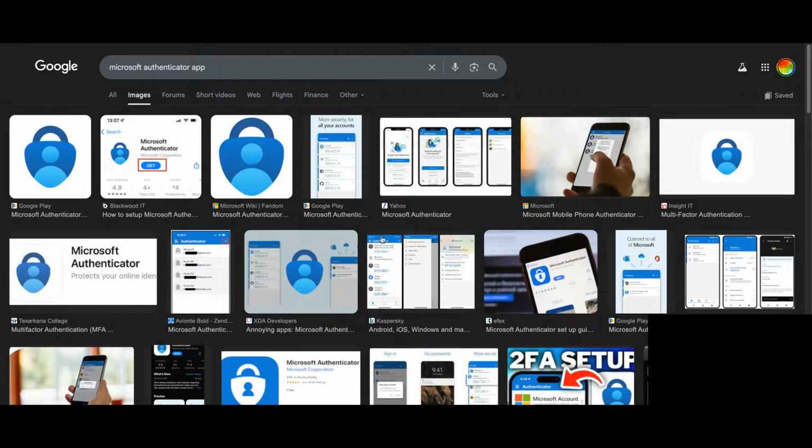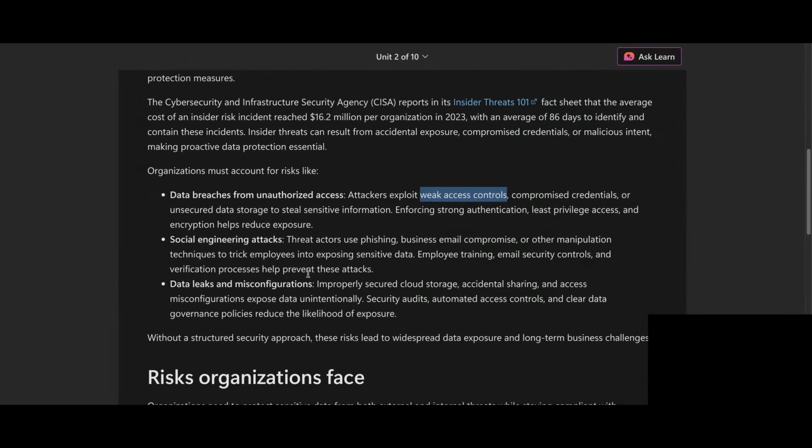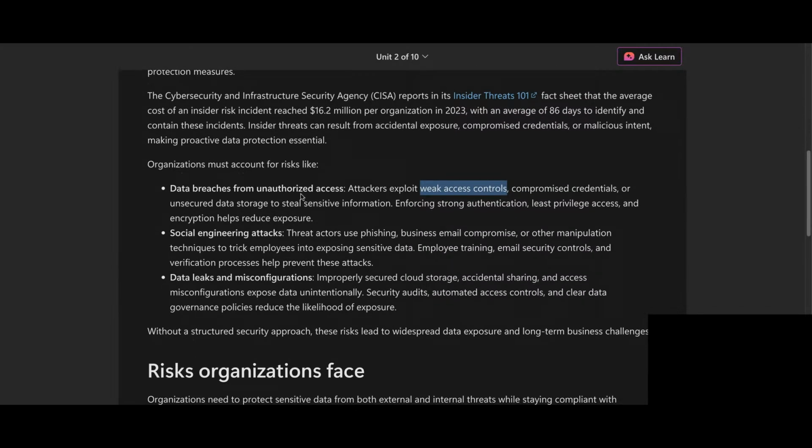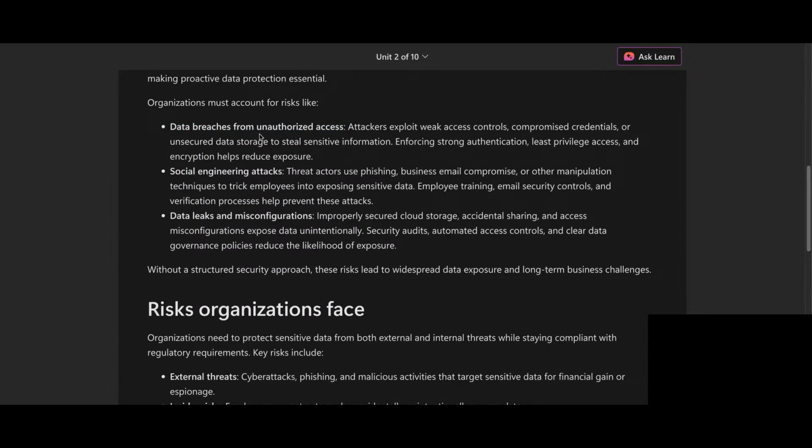This is what we use for two-factor authentication, right? So this is one of the things that organizations are struggling with, which is data breaches because of unauthorized access. And I just showed you one of the ways that you can limit this unauthorized access, which is MFA.